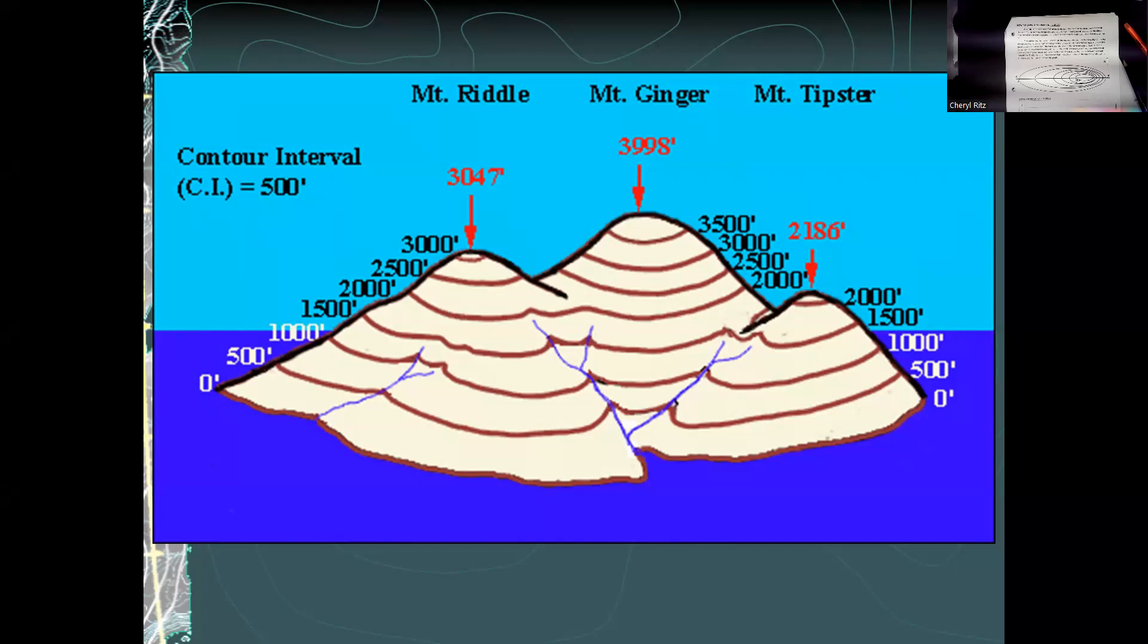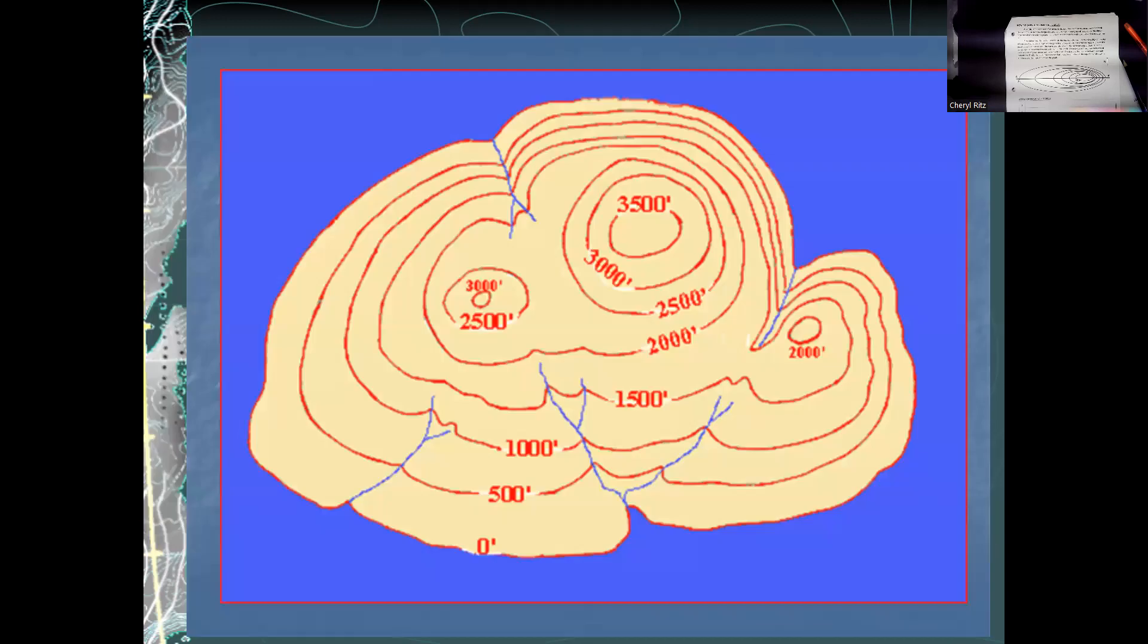All right, so we're going to keep going with these mountain maps that we've been making. Last week, we talked about how we turned this 3D actual mountain into a map that shows elevation. Remember, if we painted the picture or painted the mountain every 500 feet, we'd end up with lines that look like that. We're going around that island, making a map. Do you remember what these maps are called, maps that show elevation? Good. One word that you could use to describe these maps are contour maps.